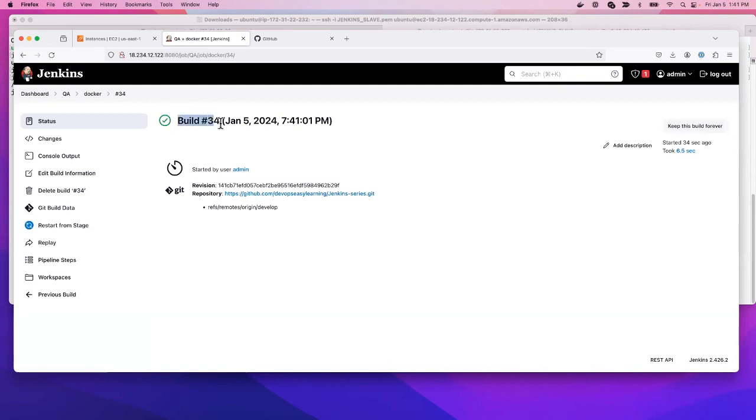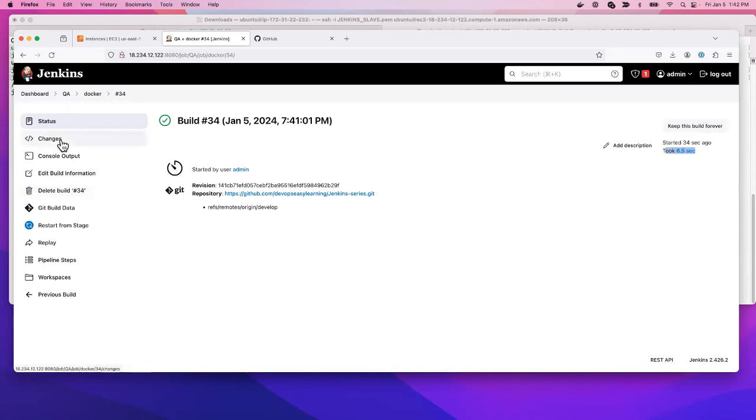It gives you the build number and tells you exactly when the build happened. On the right-hand side, it tells you how long it took. For example, here it says started 34 seconds ago, and it took 6.5 seconds to get the build.